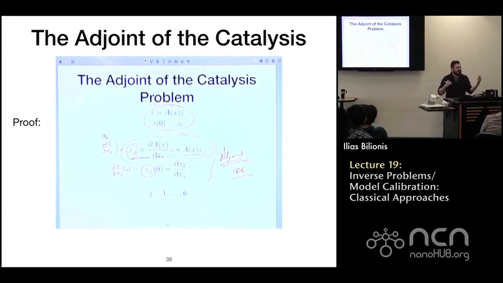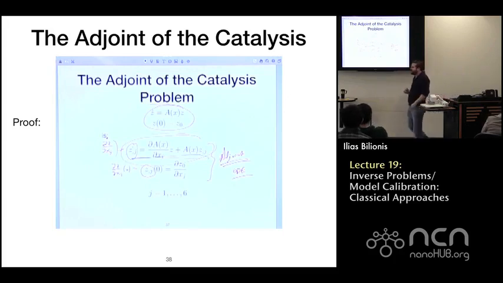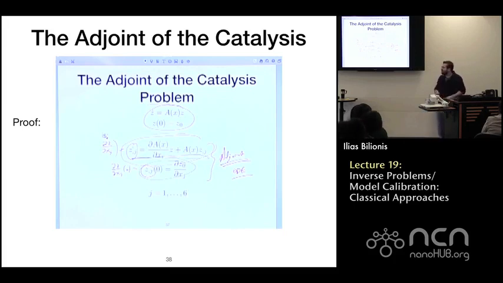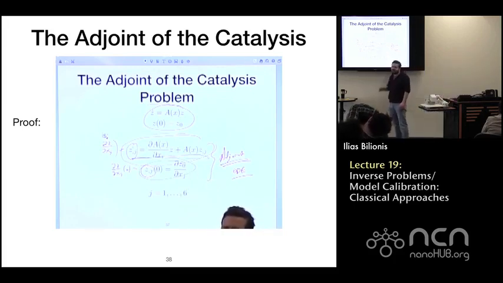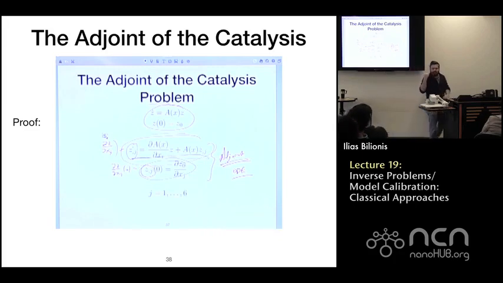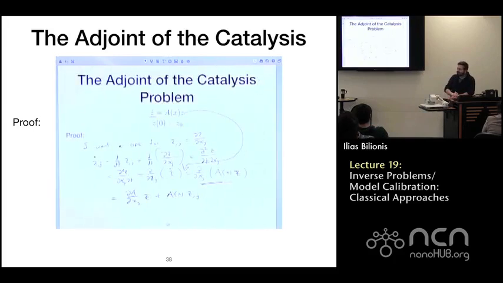You get that the partial derivative of your response with respect to a parameter of your system should satisfy this differential equation. And what is the initial condition? It's just the derivative of the initial condition with respect to any parameters you have. In this particular case, it's going to be exactly 0, because the initial conditions do not depend on k, on x. So the method of adjoints, even though it sounds complicated, is nothing more than just taking the derivative of your response with respect to the parameters and trying to use the original equation you have to get an equation for that derivative. That's all.